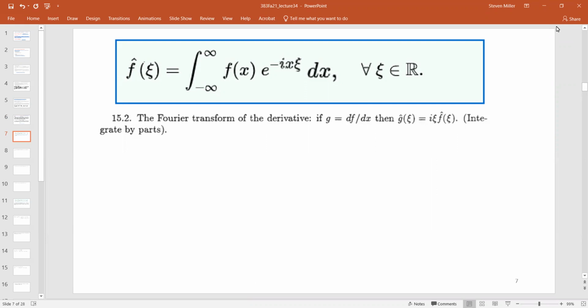So does anybody know what rationalized MKS units are? How fast is the speed of light in rationalized MKS? 1. What is the gravitational constant? 1. So you adjust as many of the constants as you can to be 1. You choose the units appropriately. When we talked about Kepler's law and the orbits of planets, did we talk about that briefly in this class? We're looking at logarithms. Yeah. We measured the distance of planets from the sun in terms of astronomical units and the period, the time in years. You can choose the units you want to use.